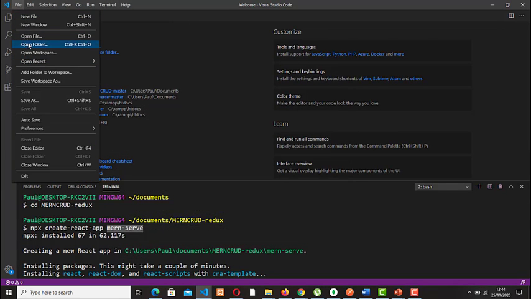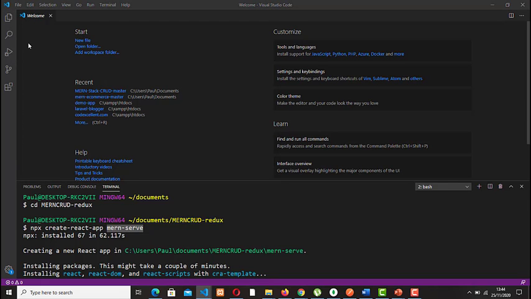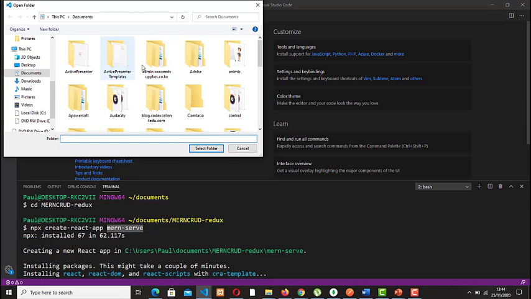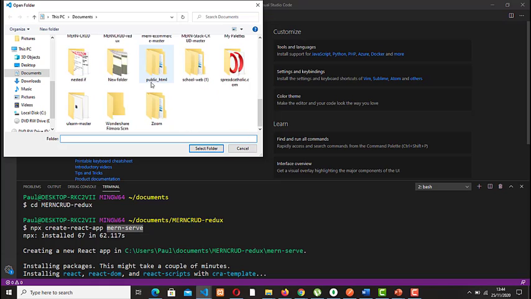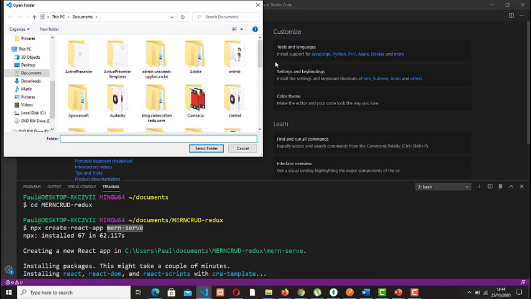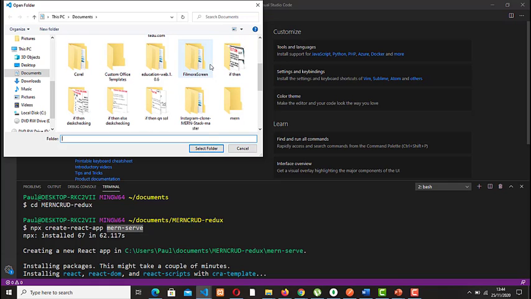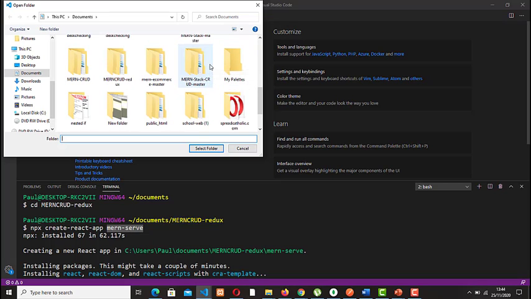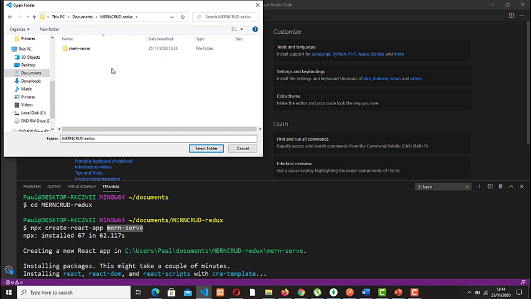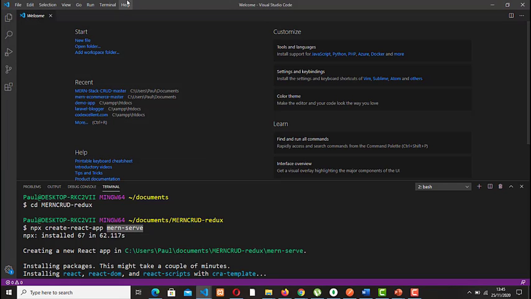So just go to open folder, then let's open from the folder that we created. So it's MERN CRUD Redux. So this is the folder for the React app that we've just created. So select the folder.